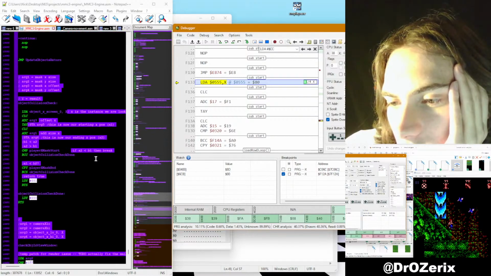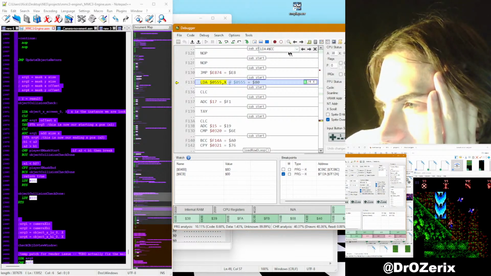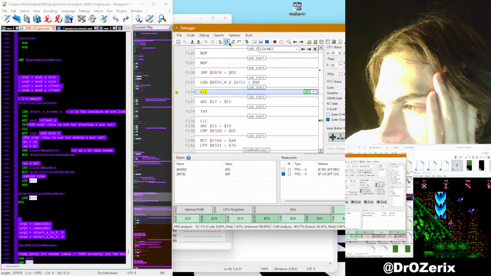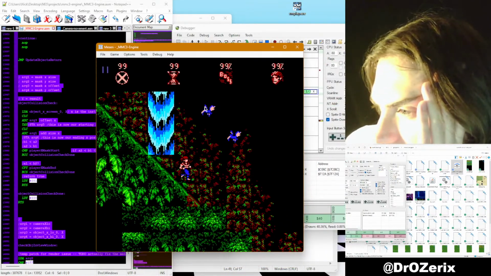Object collision. Okay. So I load the object, which is 80. Can I verify that?